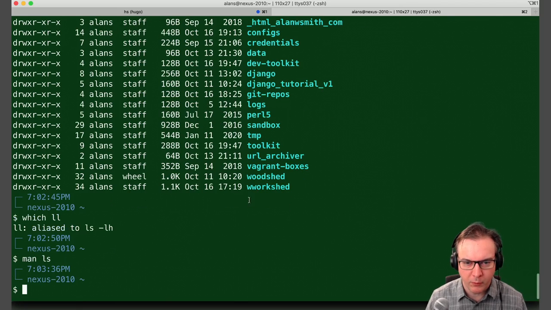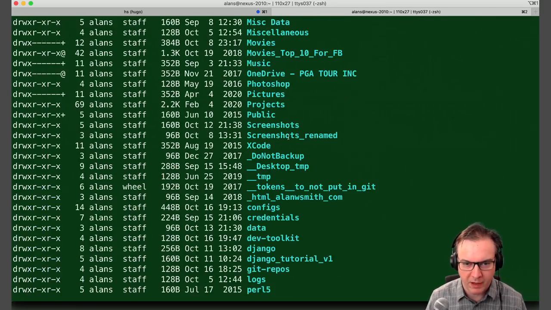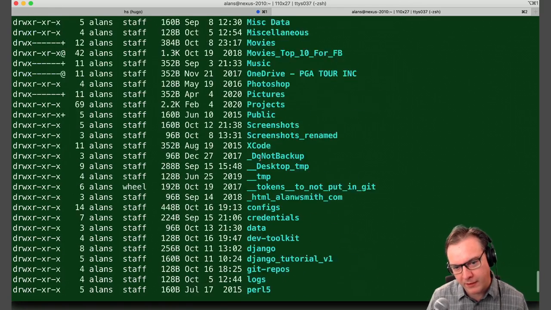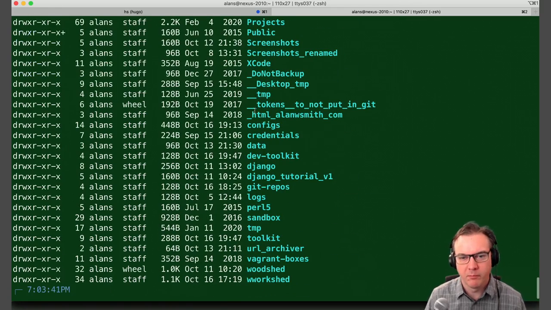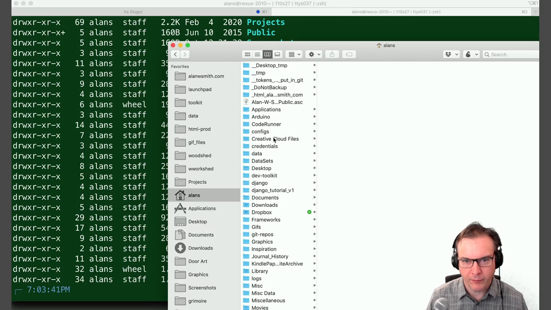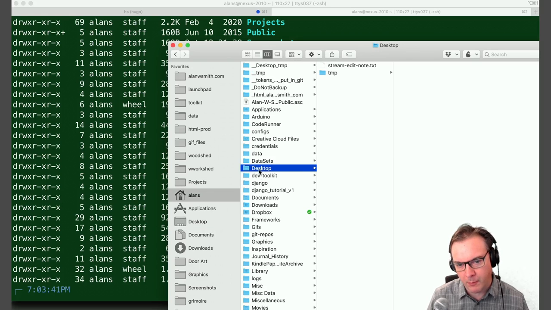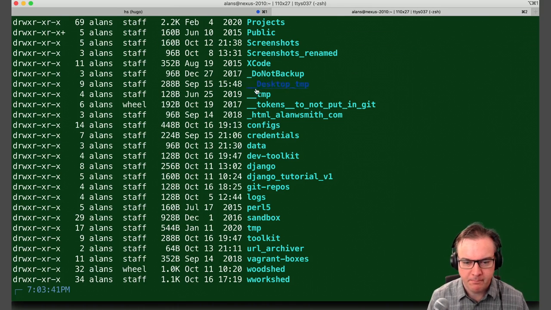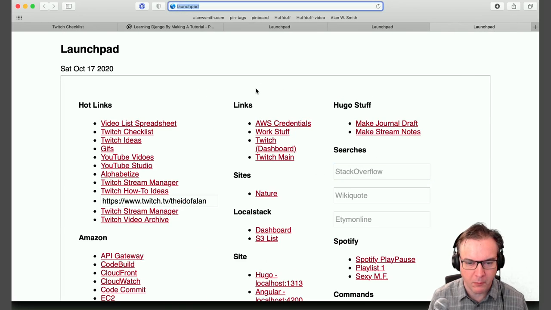So what I'm looking for is, real quick, I just wanted to see if I can find it. I like it's sorting by capital letters and then lowercase letters. I would prefer it to look more like the Finder, where if we look at that same directory, here's some uppercase letter D and a lowercase letter D. Oh, here's Django. That's what we're going to go look at in a second. I just want to see if I can solve that real quick.